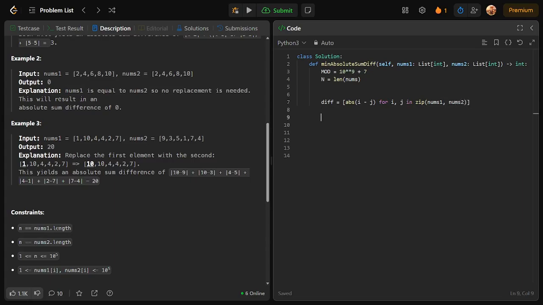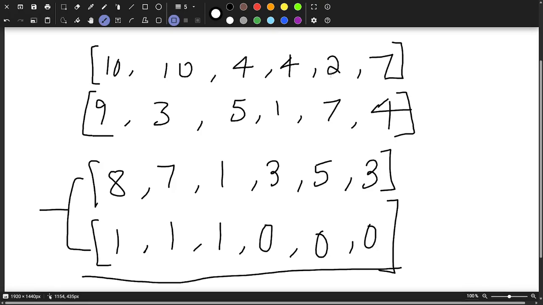I guess that should be fine. So we found this right now. That is diff. How do we find this?